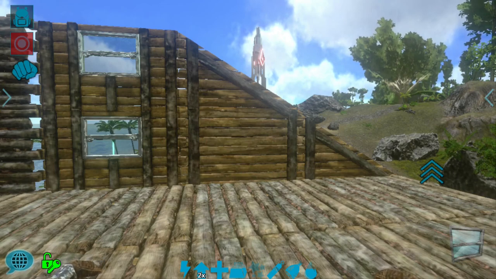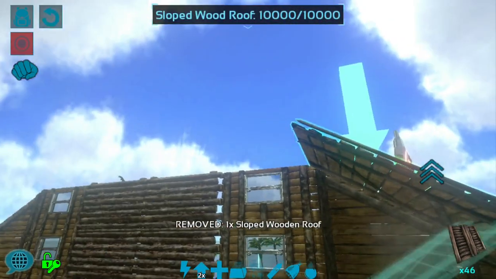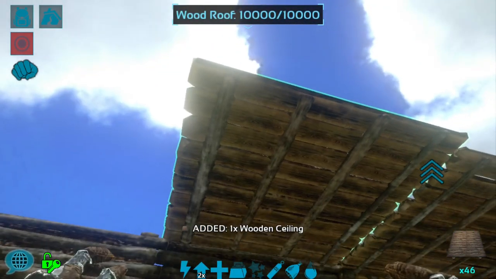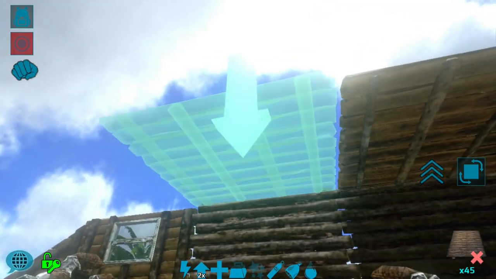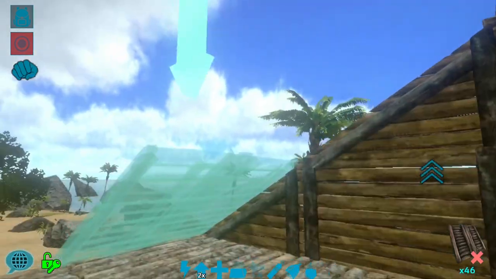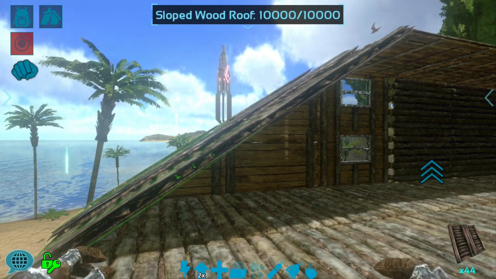Next, we can fill in the ceilings for the upper section. So we'll start at one end and place two sloped ceilings. And we'll follow that by placing four ceilings across the top. And then two more sloped ceilings. Okay, and we're going to fill all of these ceilings and slope ceilings all the way across the top to the other end.